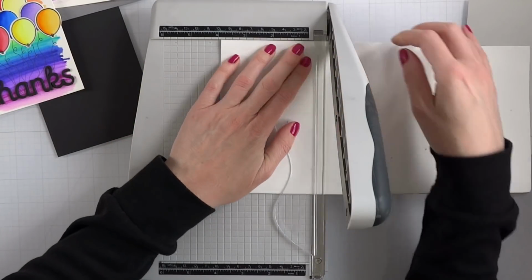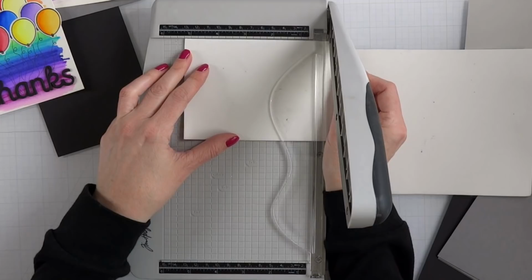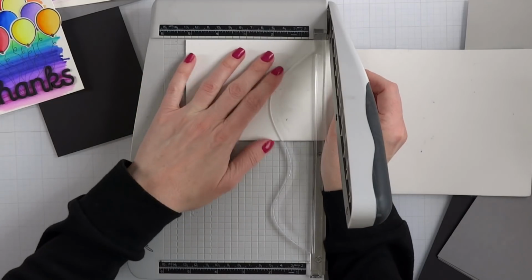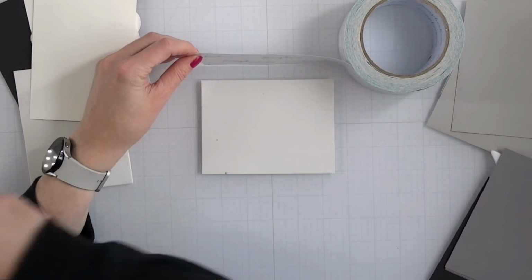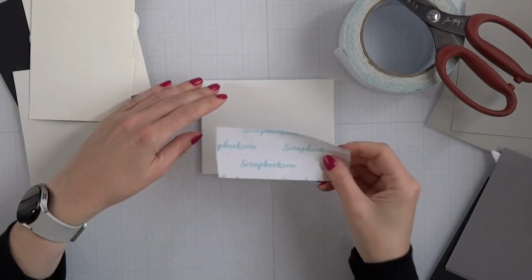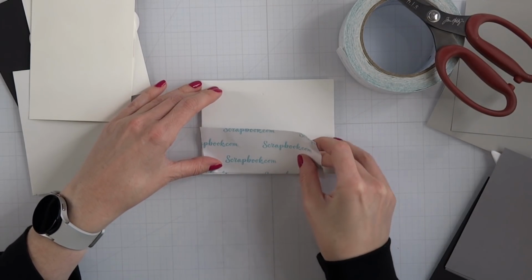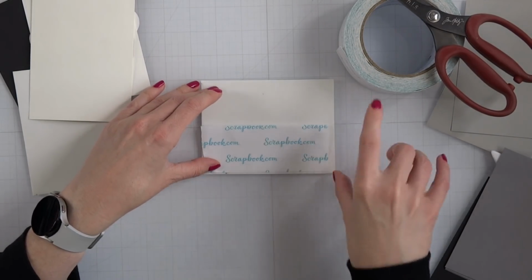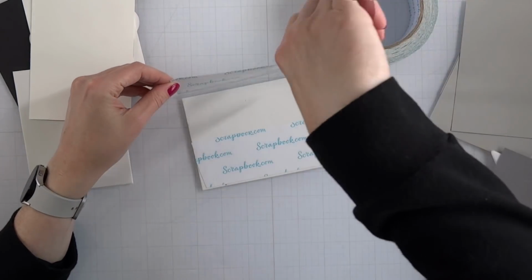Now the second problem that I'm going to solve with these particular cards is the warping. They are on watercolor cardstock, and I find that when I'm using that cardstock, it does warp no matter what I do. There's a couple things you can do. Before you start decorating your cardstock, you can run it through your die cutting machine and that will flatten it out. You can lay it on some heavy things that might flatten it out, but I didn't, and now I'm in a pickle because my card base is not straight.